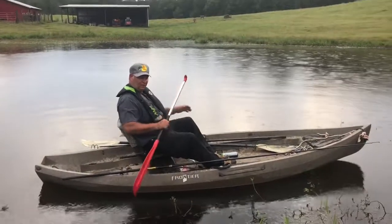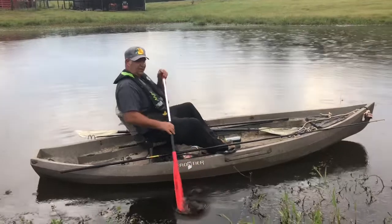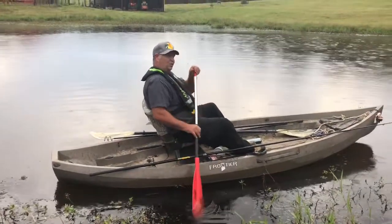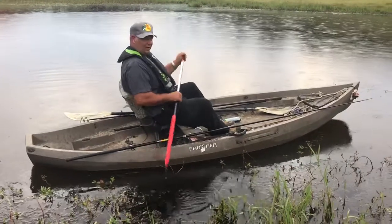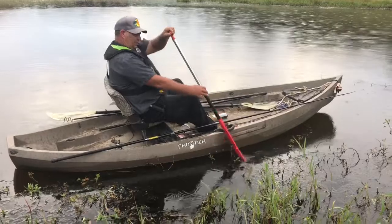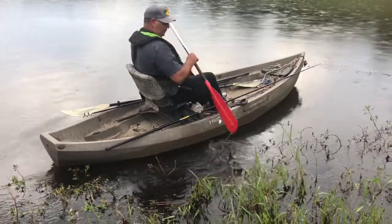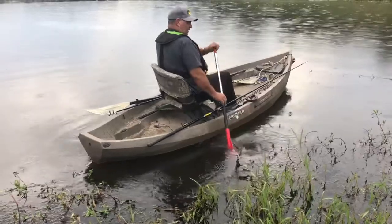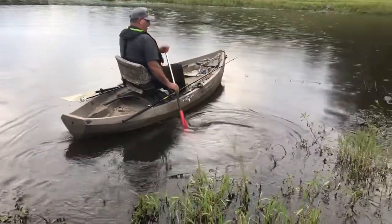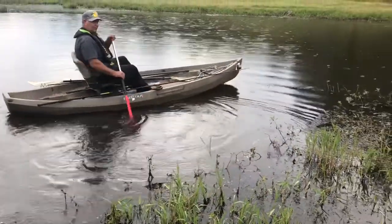Okay friends, one technique that I'd like to show you with a single paddle, you can use this technique also in a john boat. This is what we call the J stroke, when you're pulling or trying to maneuver a paddle. What you want to do is pull forward, and then push out away from your boat. Pull forward, hook it around, and push out. That way you'll be able to guide your boat and maneuver your boat. That's called a J stroke.